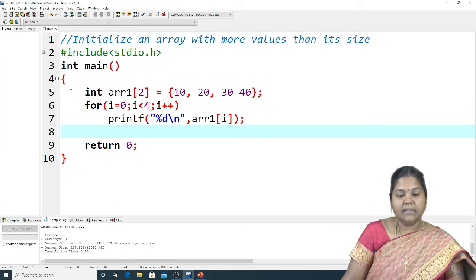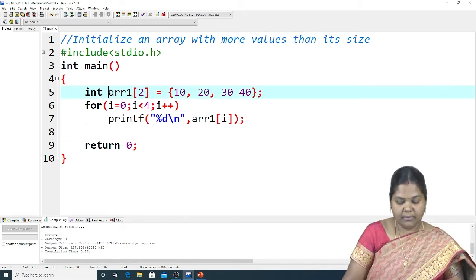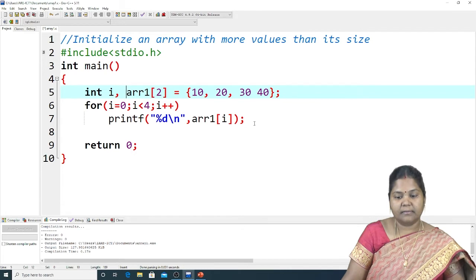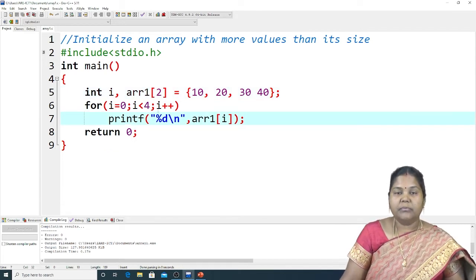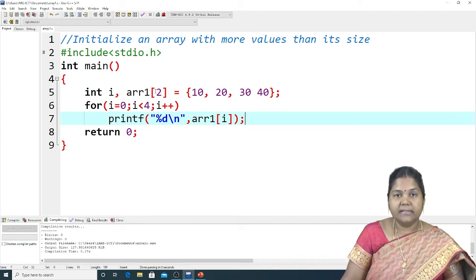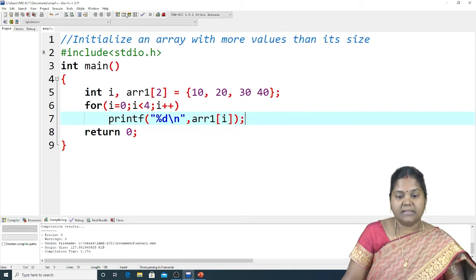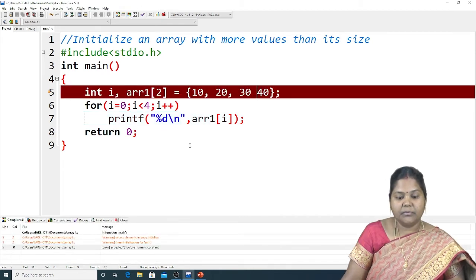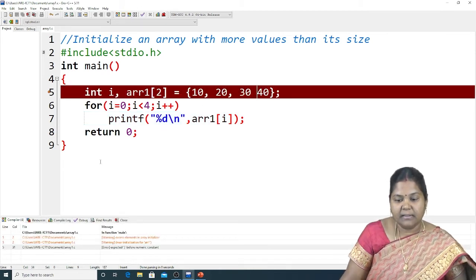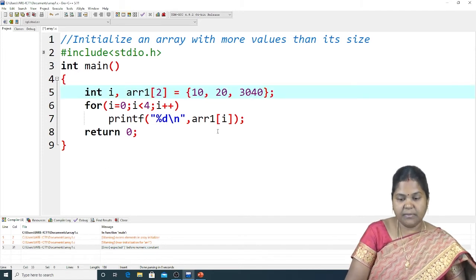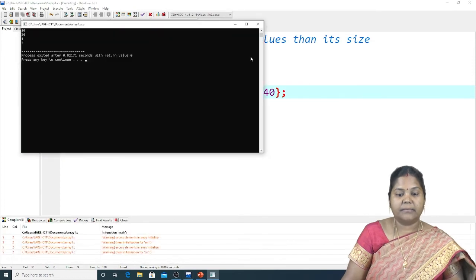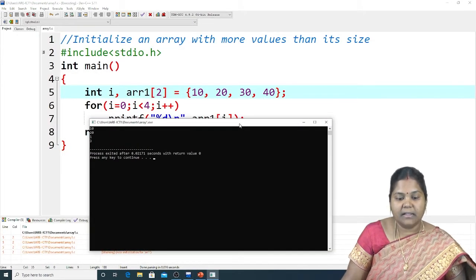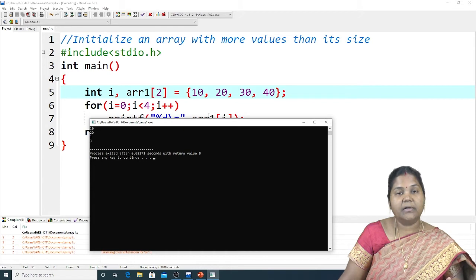Let me declare one looping variable i. What we have done is declared an array of size 2, but assigned it 4 values. Now let us see what will be the output. Let me put a comma over there and run it. Can you see here that it is printing the values 10 and 20 properly.